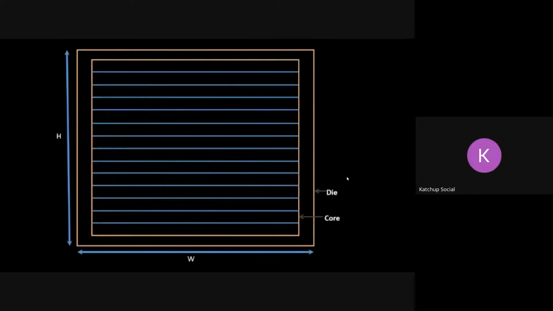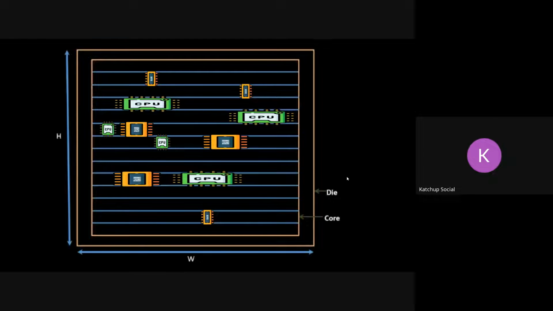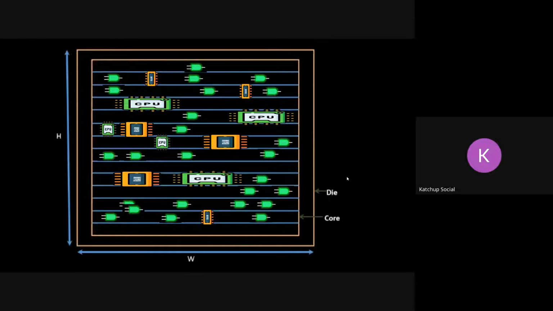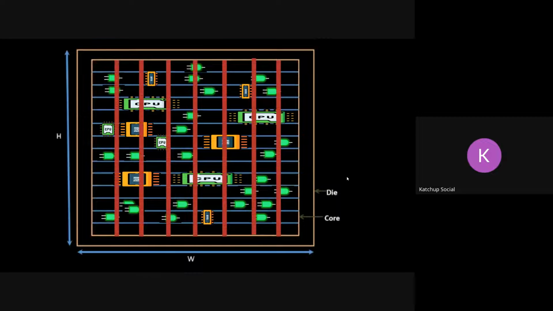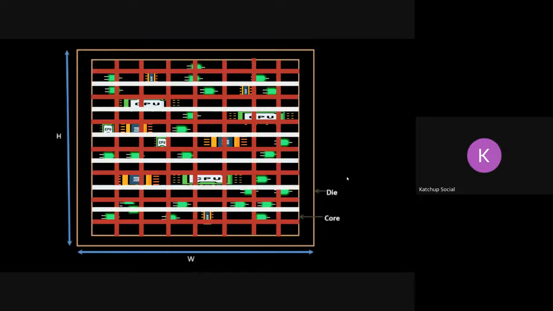Now, you would have seen people showing images of a chip where different logic elements are placed. For standardization, you place these logic elements in rows. Once you place them and connect the power, the chip starts to look something like this.